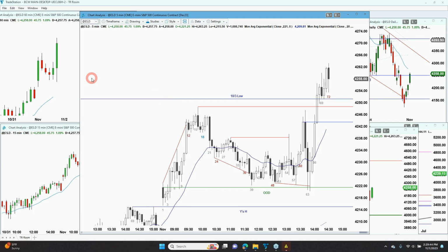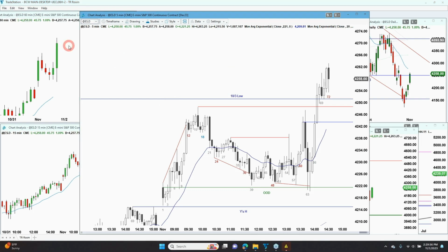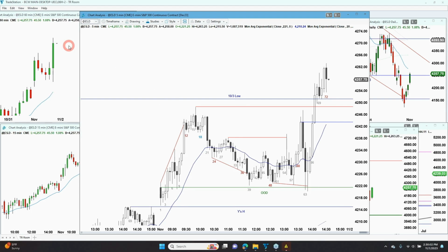So 72, pulling back. Traders bought the close. Some scaled in lower, deciding whether or not to get out, break even. I think we're probably going to be sideways into the close. 2:30, which is Central Time, which is bar 72. Typically, if the market's going sideways with overlapping bars at 2:30 or bar 72, it's usually better just to wait until tomorrow. It's very easy to make mistakes, and at the end of the day, there's a greater probability of lower probability events happening. So I would just wait until tomorrow.